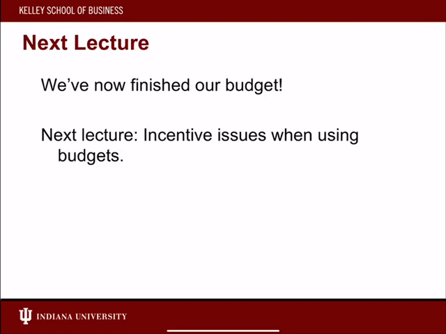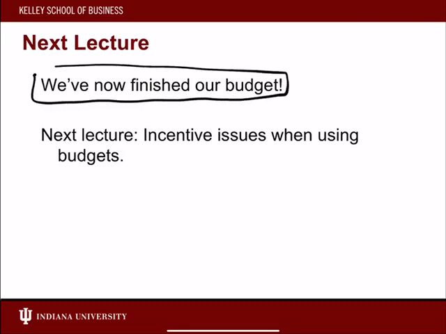So we've now finished up all our budgets. We've moved through all the way from revenues, production costs, expenses to get the income statement. We'll see how that flows through to the budgeted balance sheet, as well as the budgeted cash flow statement. So now we've seen the relationship between all those.